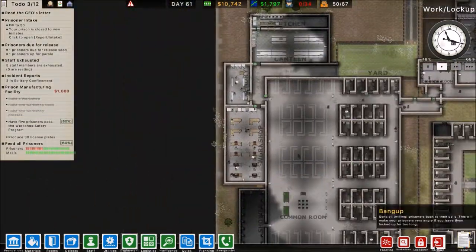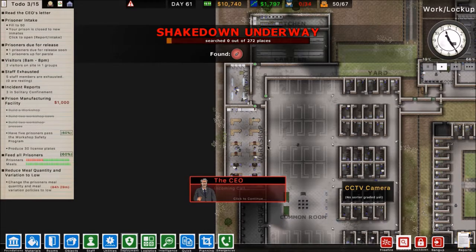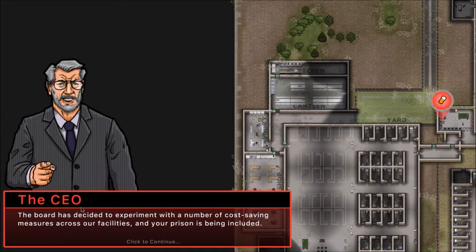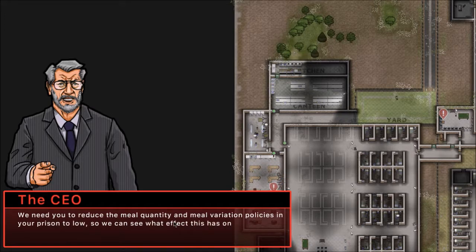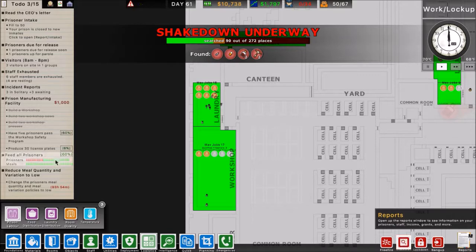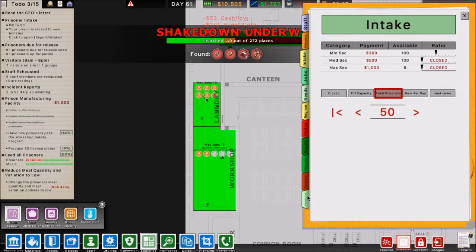Oh, I know what we could do today. We could have a quick shakedown of the places. Uh-oh. The board has decided to experiment with a number of cost-saving measures across your facility. We need you to reduce the meal quantity and meal variation policies in your prison to low, so we can see what effect this has on overall budgets.